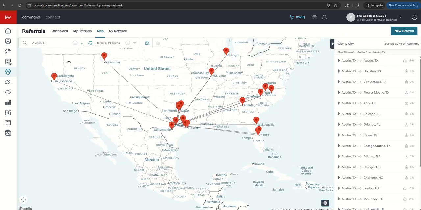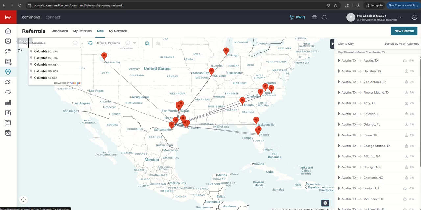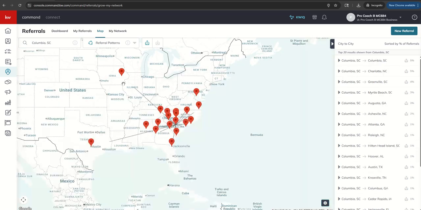It's going to give us a default from Austin, Texas, right? That's where Keller Williams headquarters is, but let's say we're marketing a listing in Columbia, South Carolina. So the first thing I'm going to do is type in Columbia, South Carolina. That's going to recenter our map on Columbia. Now, it's important to note that there does need to be a market center in the city that you're searching for. If there's not, then you're going to have to find the closest one by going back to that market center tab and then come back. But obviously, if you're an agent doing this, you know where your market center is.